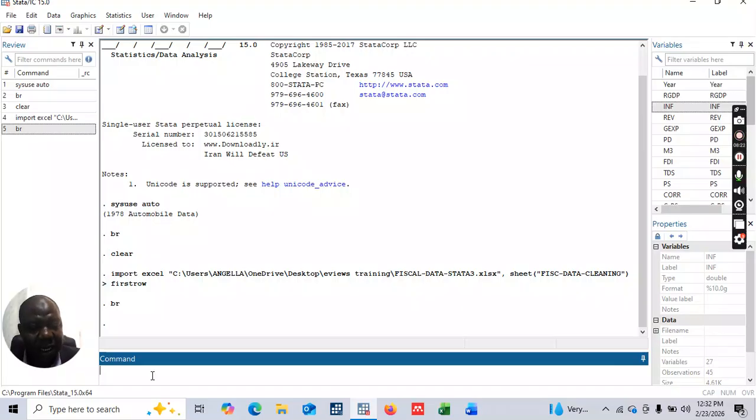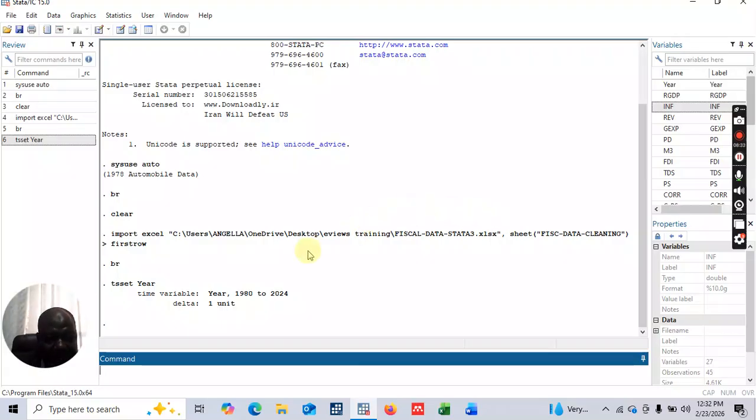So in this case, the command goes like this: tsset year, meaning we are dealing with time series data. It comes out like this. You see that this is a time series variable, the time variable year, then the period of the study starts from 1980 to 2024. That's what it is.